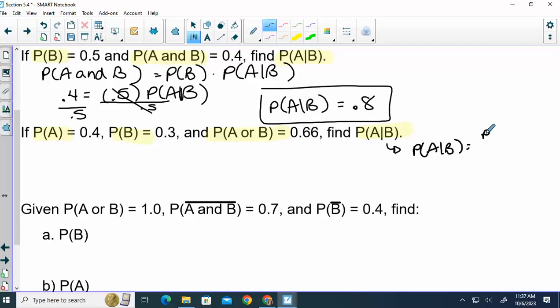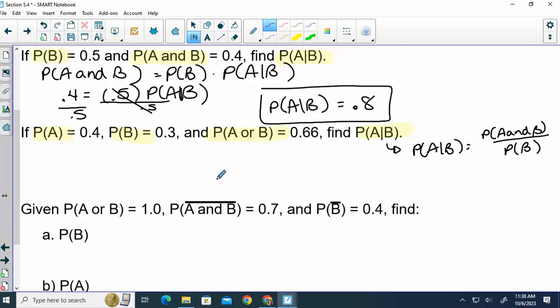Okay, either way. So if I did the conditional probability rule, that says the probability of A given B is the probability of A and B divided by the probability of B. Right? Do I have all those things? If I were going to do this, I need the A and B first. So how could I get that? How could I find probability of A and B? That only works if I know that they are independent.